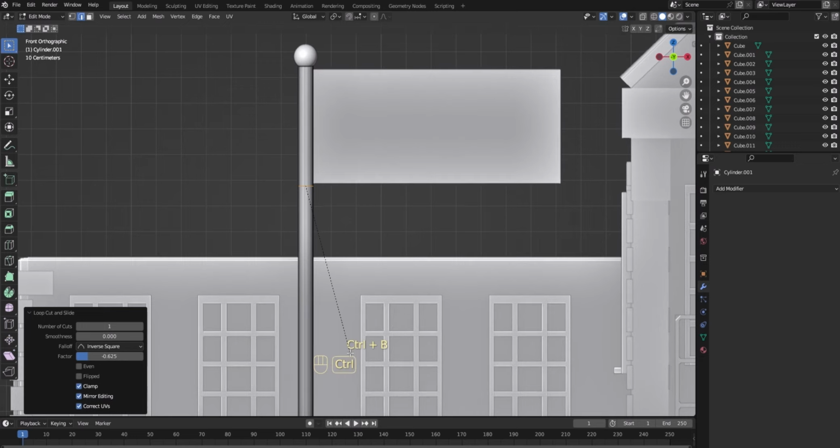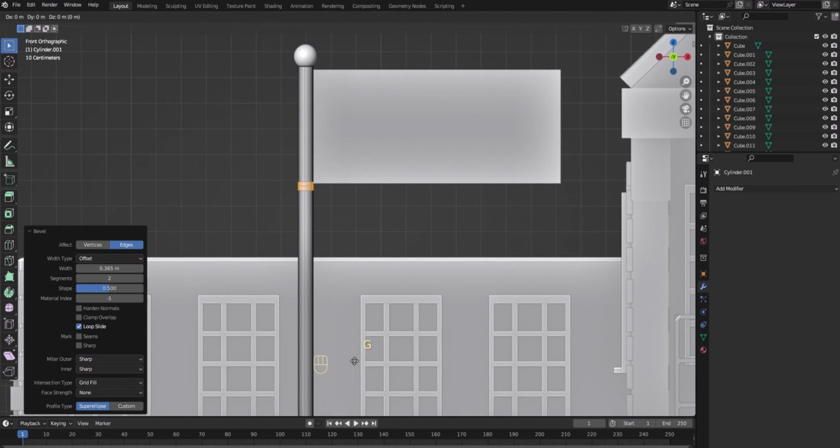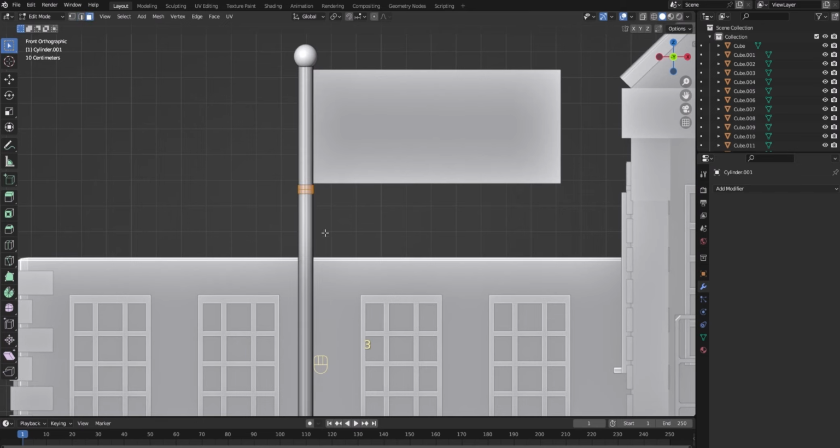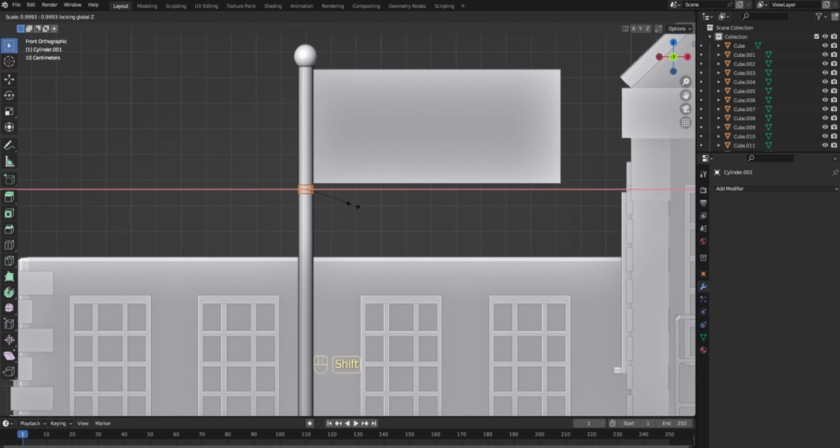Then bevel. Be in the face selection mode. Make sure all these faces are selected. Then E, S and this skelet.